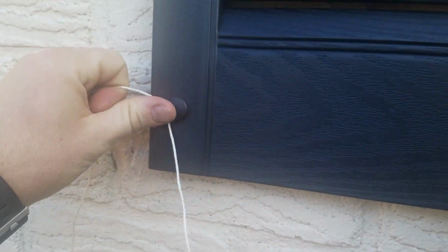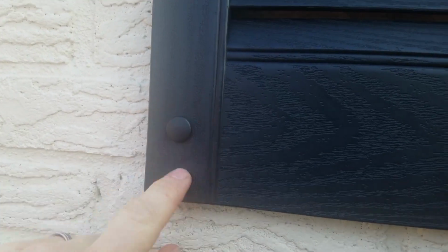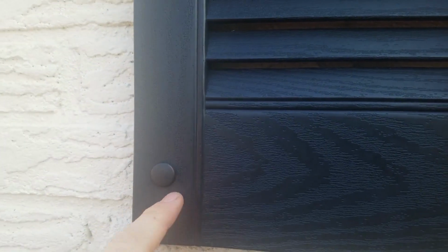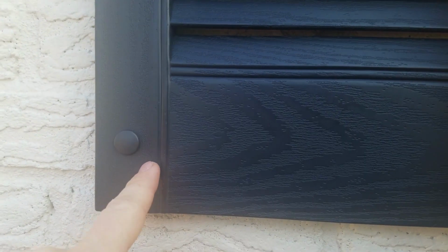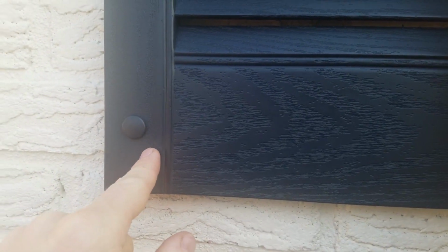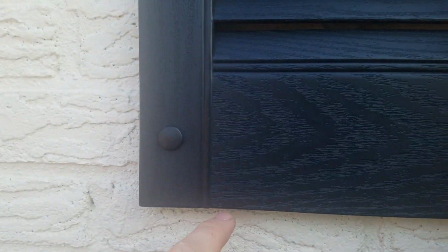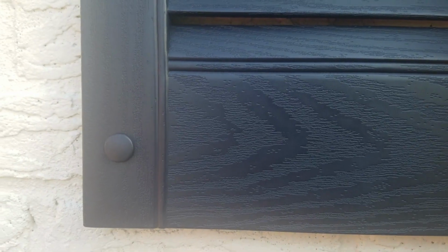I'm using lightweight string and just wrapping it around. I'm not going to do it because it's hard to get off. Wrapping it around those pins. This is all plastic shutters from Home Depot as well. Plastic pins you just drill into your brick, and then I think they've got a screw anchor, but I'm not sure. One of those little plastic jobs you pound in. Maybe not though, and then you just push these in, and they've got barbs on them, and they hold in nice. These are solid on there.